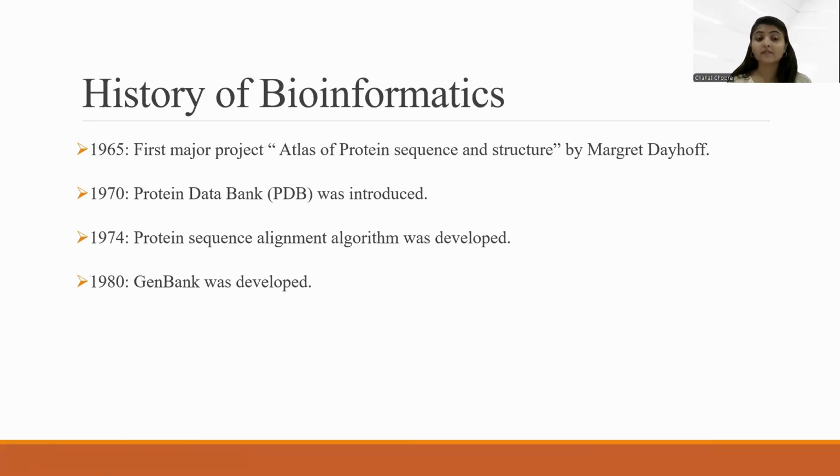Now, coming to the history of bioinformatics, it is not a recently developed field. We can backtrack to 1965, when the first major project of bioinformatics, the Atlas of Protein Sequence and Structure, was introduced by Margaret Dayhoff. Then in the 1970s, the Protein Data Bank was introduced. Even though at that time the PDB started with only a dozen sequences, now, as we know, it is the primary database for proteins. In 1974, protein sequence alignment algorithms were developed. And then in the 1980s, GenBank was developed along with the FASTA and BLAST databases. And in the 1990s, with the widespread use of the internet, the exchange of biological data became very easy, so many new biological databases were introduced.